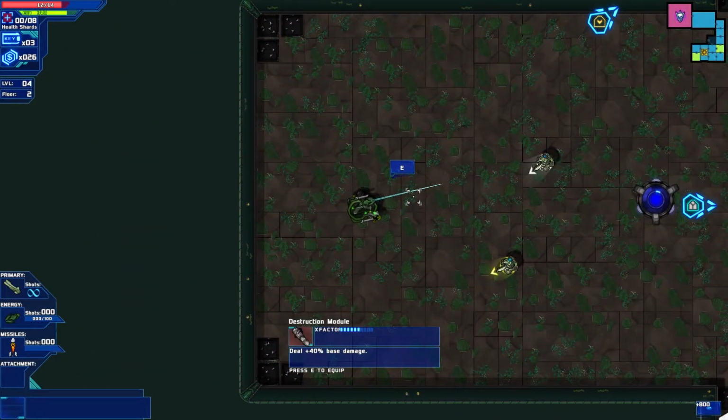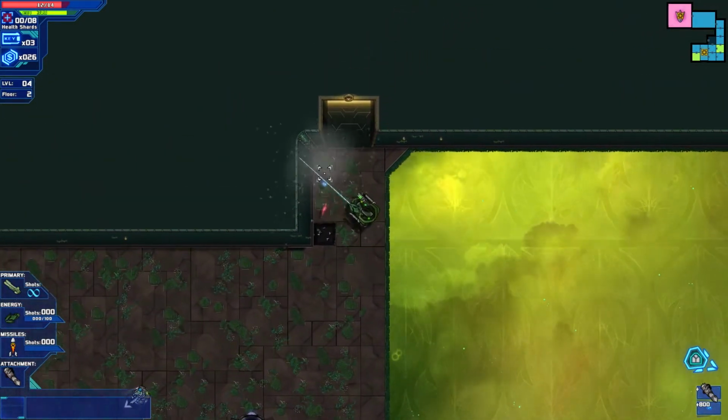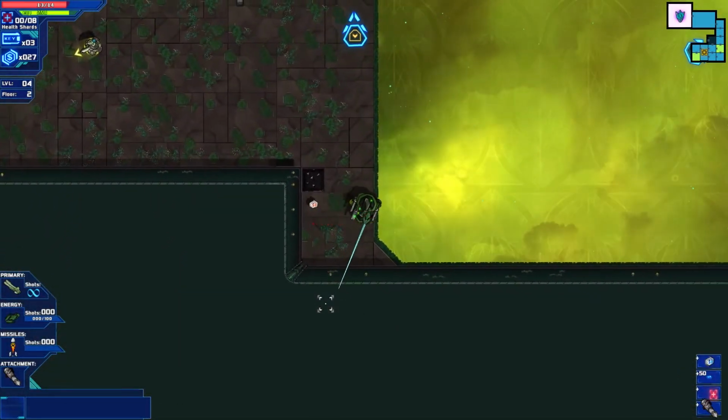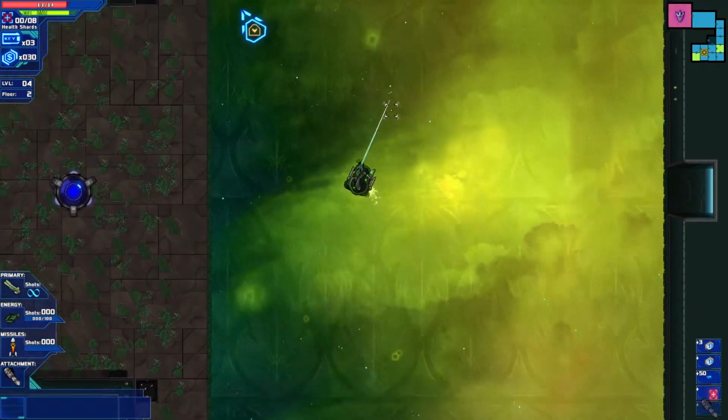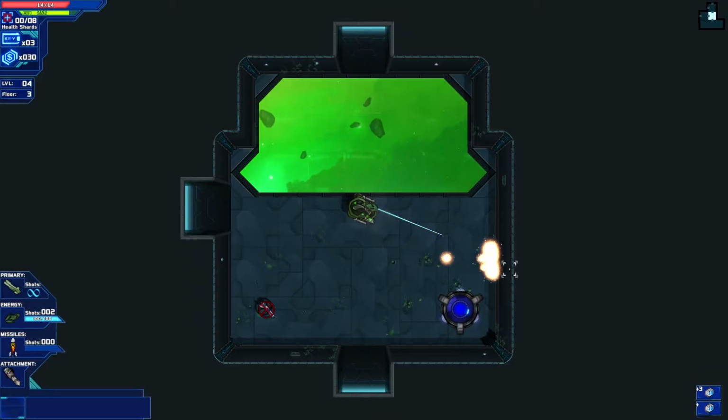What is that? Structural module, yep. Deal 40% extra damage. What do we got up here? Any goodies? Yes, we do. What about down here? Any goodies? Yes, we do. Alright, this is it. Yeah, we go on next floor.